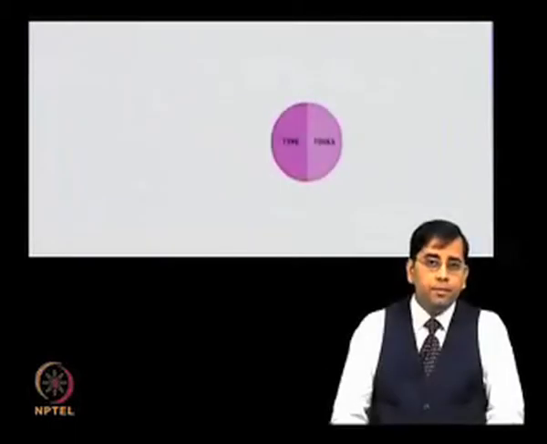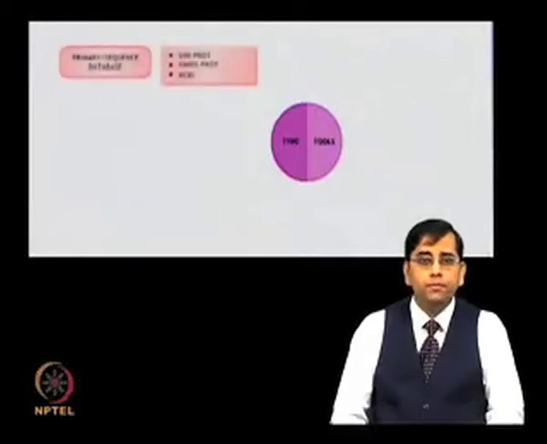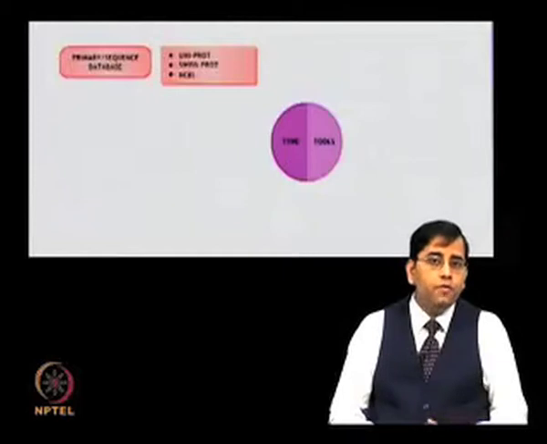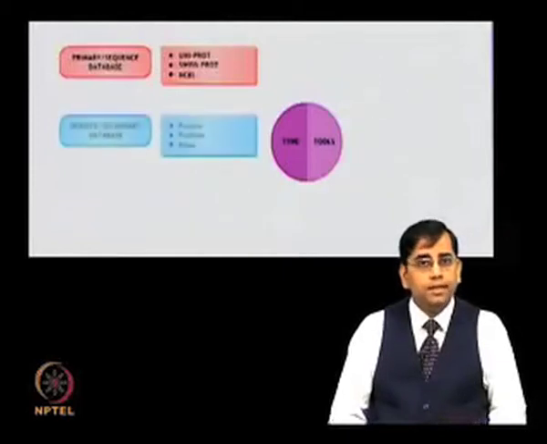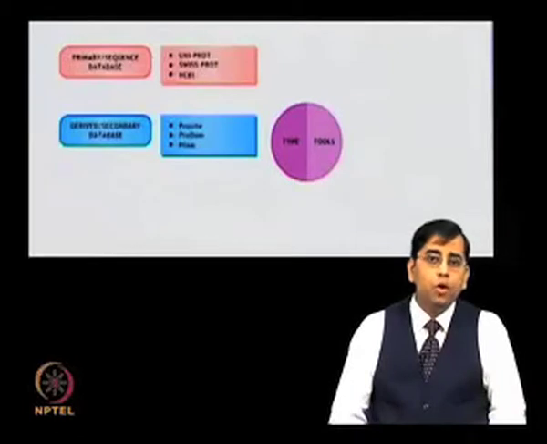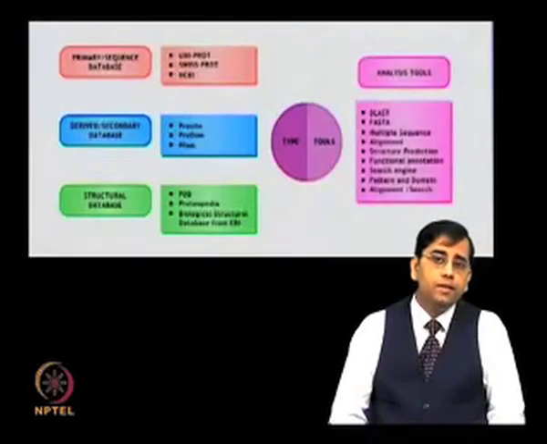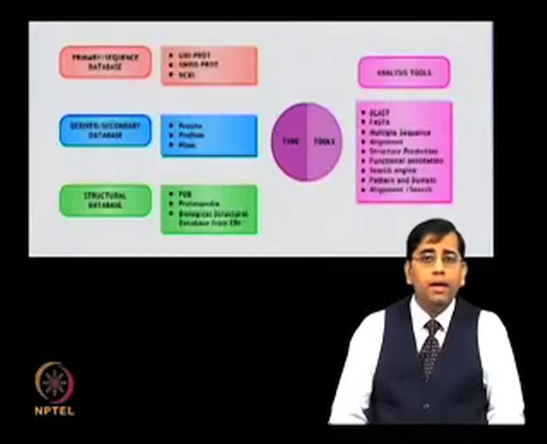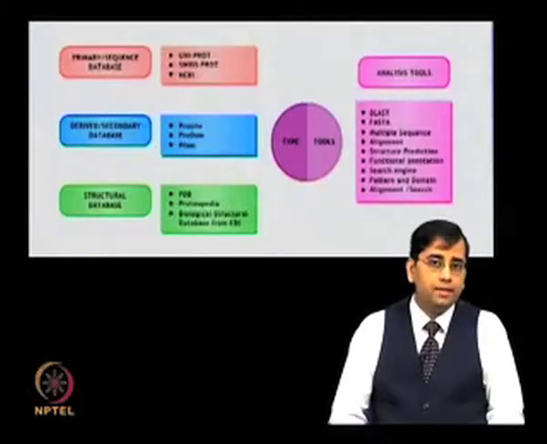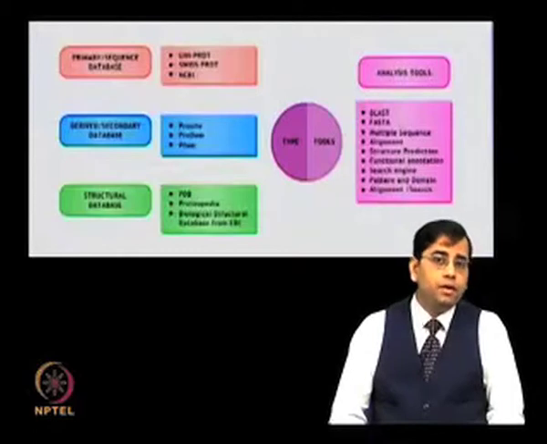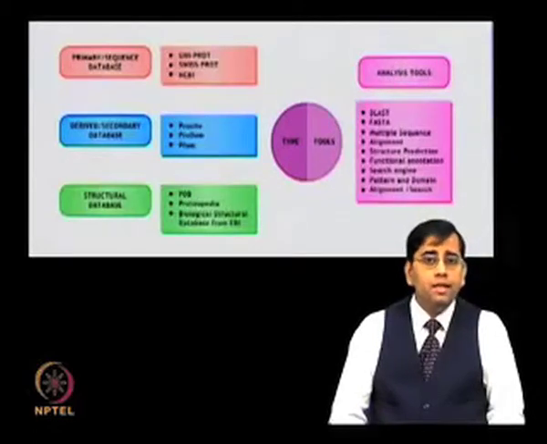A typical biological database can be characterized by its type and its tool. The type defines the category of data that it includes, such as sequence, domains or structure. This implies that the particular database's most prominent feature includes either sequences, domains or structure, and it is particularly used for their analysis. The analysis tool defines the platforms that the site will provide for gaining an insight into the protein data.